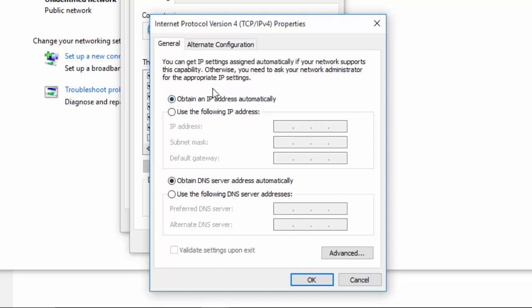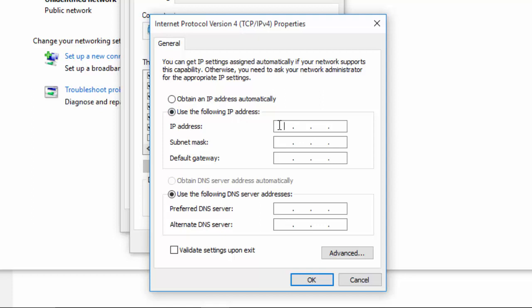So the point is, if you're on that option, my machine is going to go and request one, assuming you can actually contact the DHCP. And if it's able to get a hold of one, I'm going to have a dynamic IP address. If you were to go ahead and click on this option there, that is considered static or fixed. And now you or whoever is doing this will have to go and actually type in an IP address.